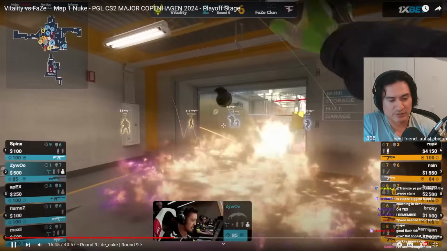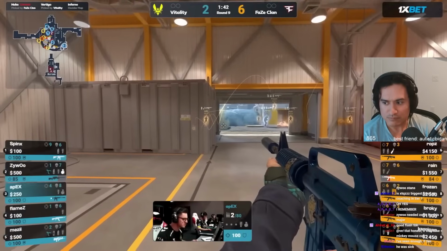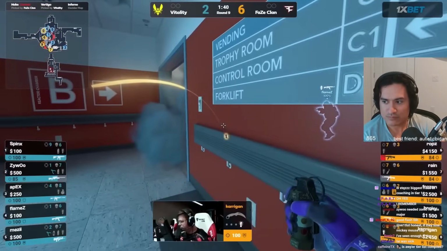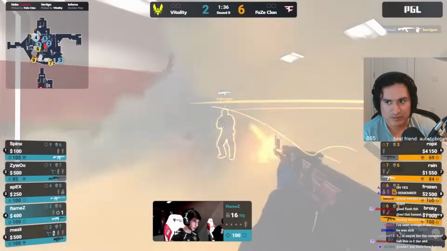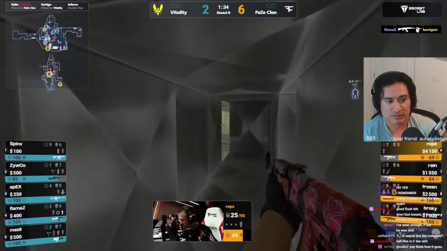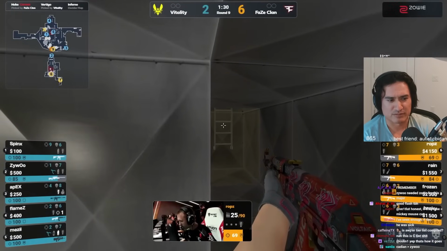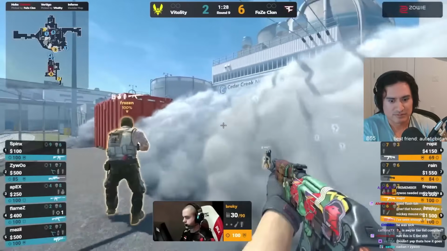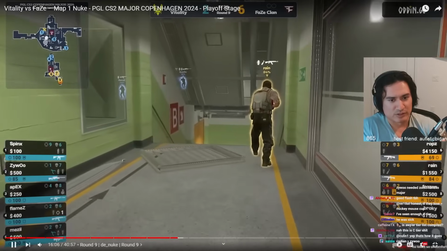Yep, now he's kind of starting door. He's at door right now. Yeah, this is the one. Okay, 5v4. Oh, wow. ZywOo actually got to... He's at ramp right now. What? Oh, wait. Maybe it's next round. I think he does the same play again because they don't see him in squeaky. Yeah. He didn't take a shot. They go down lower.